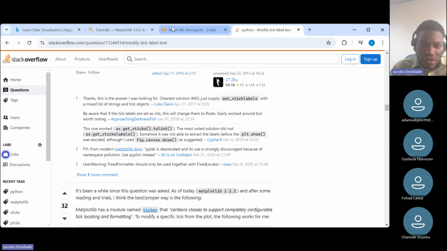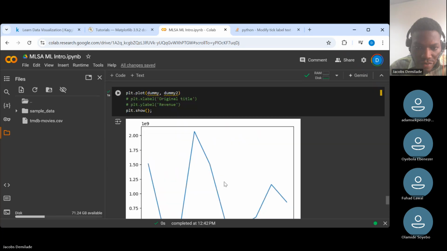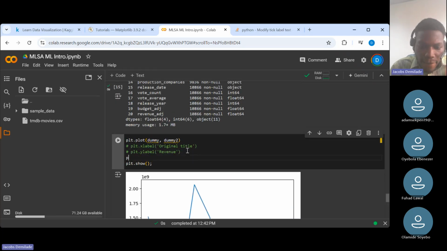Alright, let's leave that guy for now. I don't know why I can't find it. But basically, I'm going to tilt these guys. Let me see. It's been a while since I've used it. Xticks.